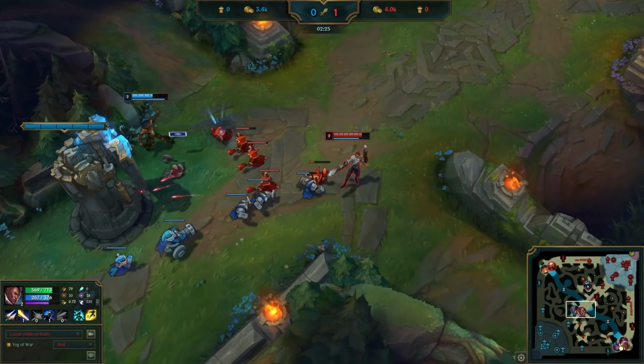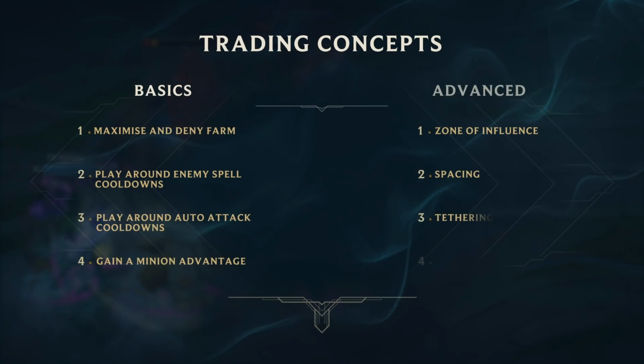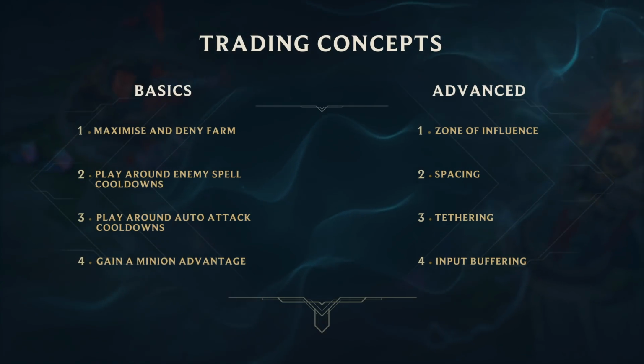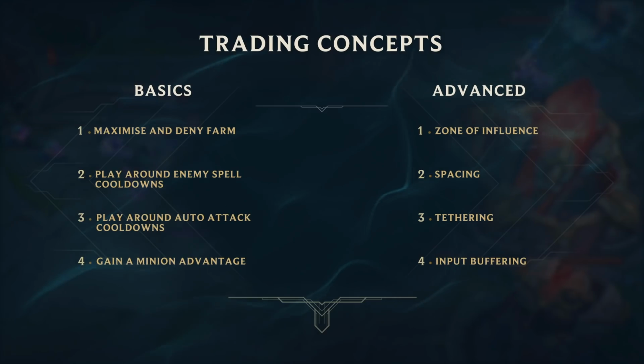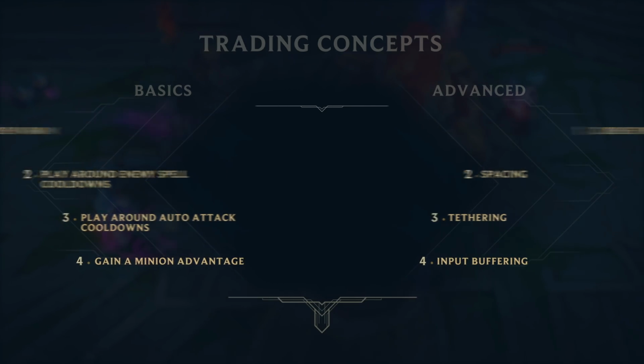Alright everyone, we've covered everything that you need to know to get better at trading. The rest is up to you. It's on you to apply these concepts and practice them over and over until you master them. It's all about adapting to the matchup that you're in and using the fundamentals most relevant to what you're playing against. Once you get that down, you'll be beating everyone in no time.